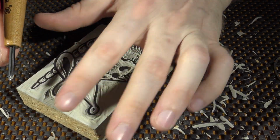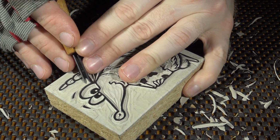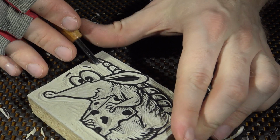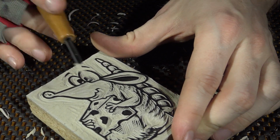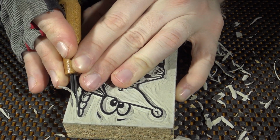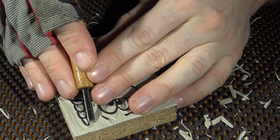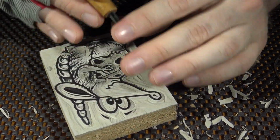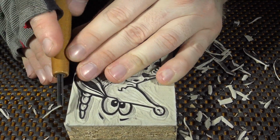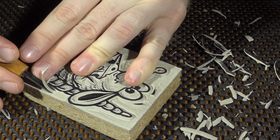Now I don't like to do this too much on the inside of the mouse because some of the extraneous parts on the inside I enjoy. But when I want a clean white background, which is most of the time, but not all the time, I go and just clear out. I do a second pass with my V-gouge, so it makes the printing process easier and just goes a little bit smoother for everyone. A little work now makes less work later sometimes.